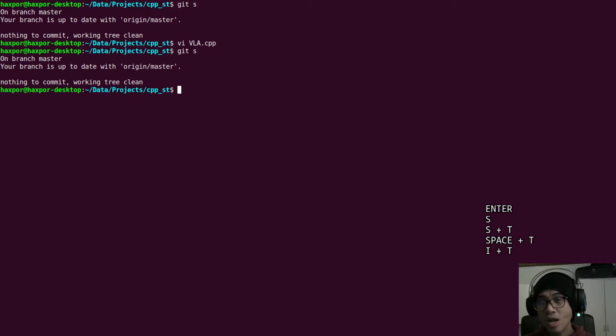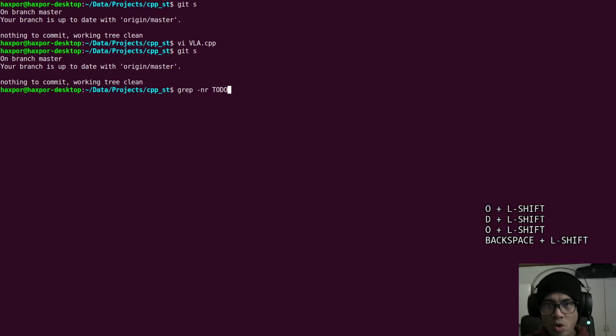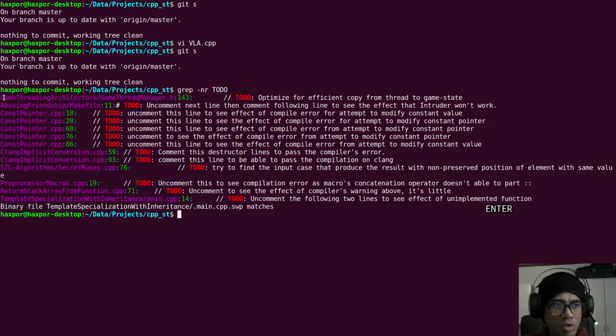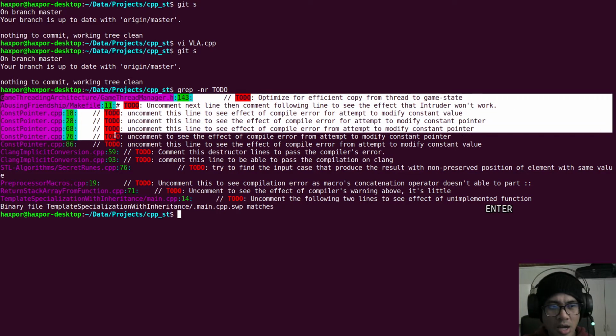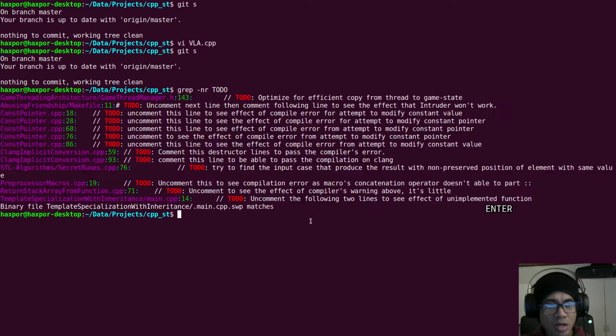So for the second example I want to show you, let's say I want to complete all the remaining to-do list that I have in the current project. I'm pretty sure that I use this pattern to mark the things that I need to get done in the source code. So let's execute it, and it's going to show multiple lines across multiple files that are the things I need to get done. So let's say I want to get the things done, and I'm gonna check them off one by one as files that I completed.